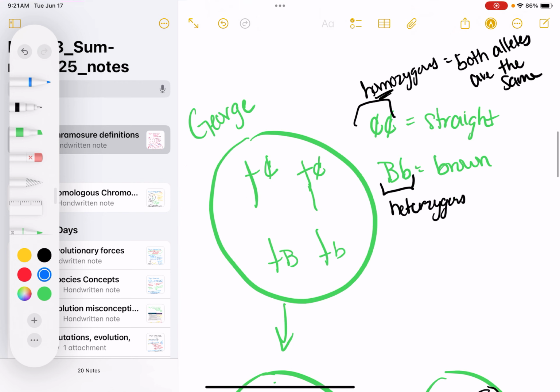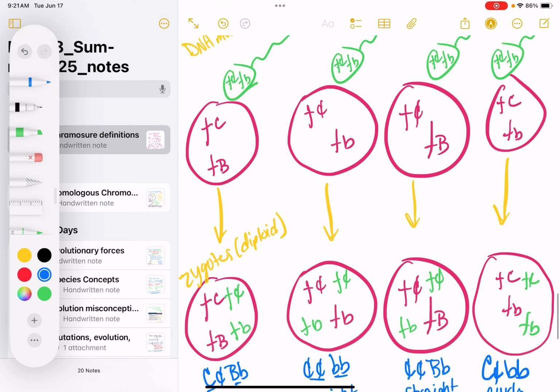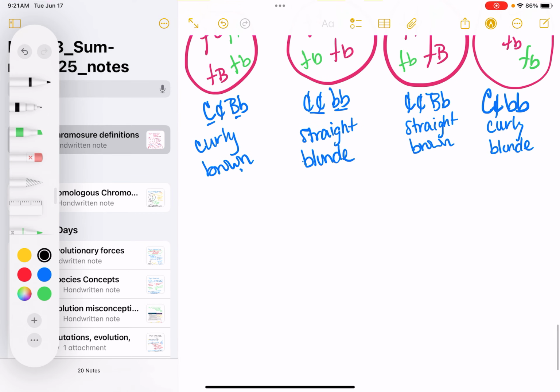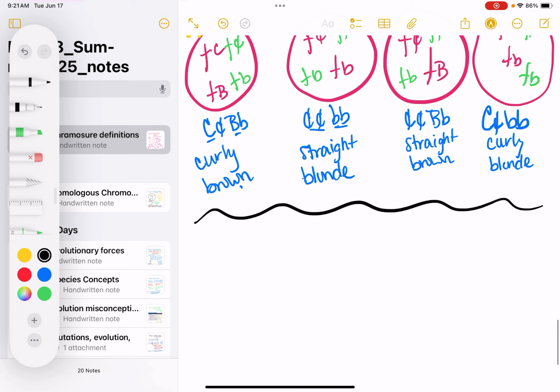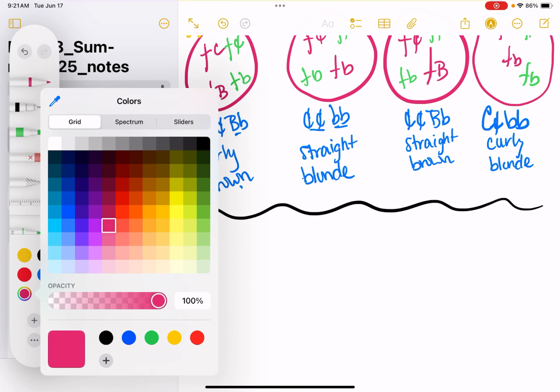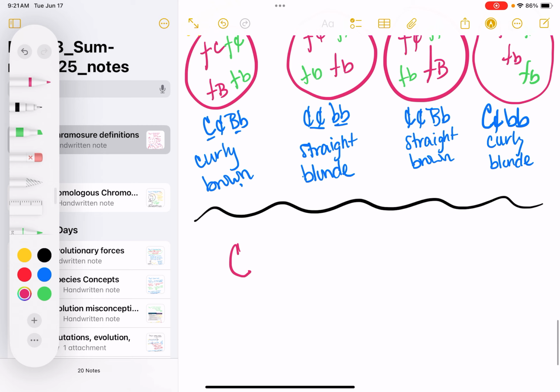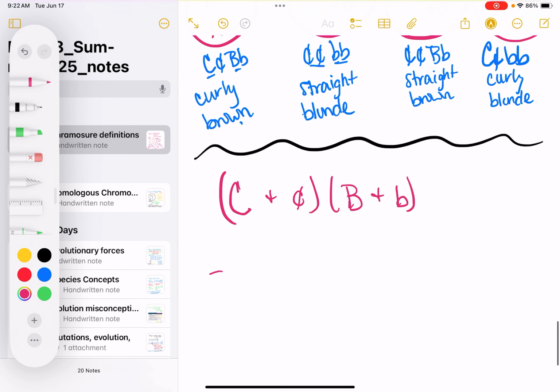using some math, okay? So we're going to foil it. Do you guys remember foiling it? So I'm going to just draw a little line. And I want you guys to be able to foil this, okay? So we're going to go back to the pink. So remember mom had big C and little c, right? And mom also had big B and little b, okay? So to foil it, remember, we're going to do first, outside, inside, and then the last, okay? So first, outside, inside, last.